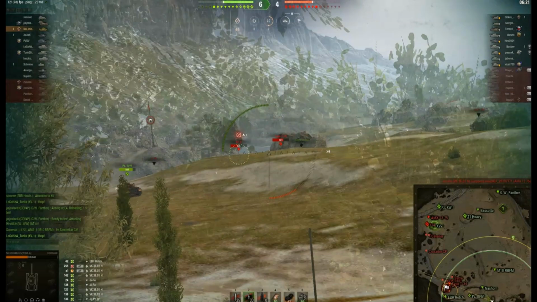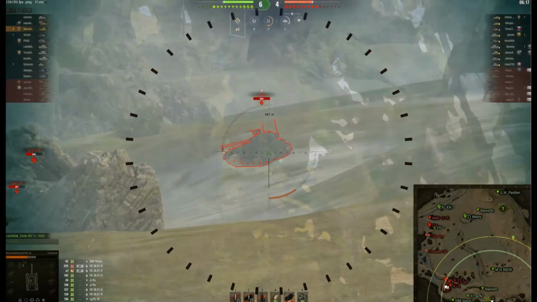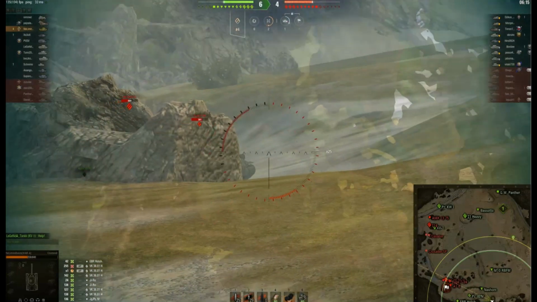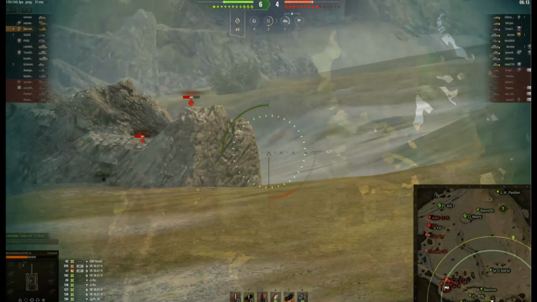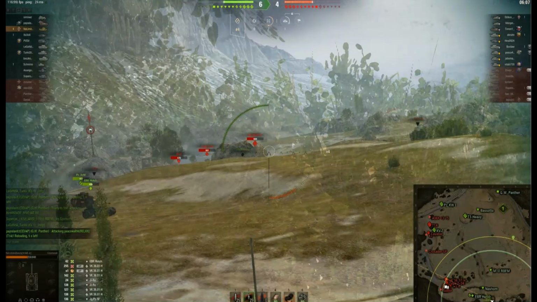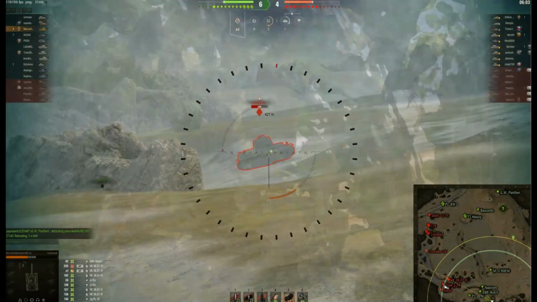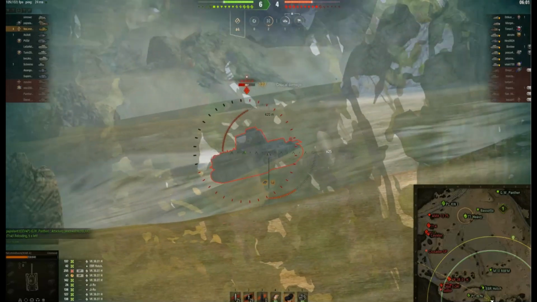Now there's more enemy spotted. They are exposing their sides. He just can't quite get the hit on the setter there. There's another medium tank there, but he's just gone back into cover. So now he's just going to wait back here. So he's kind of in sniping mode still. He's staying back. He's waiting for the enemy to expose sides like this VK is.